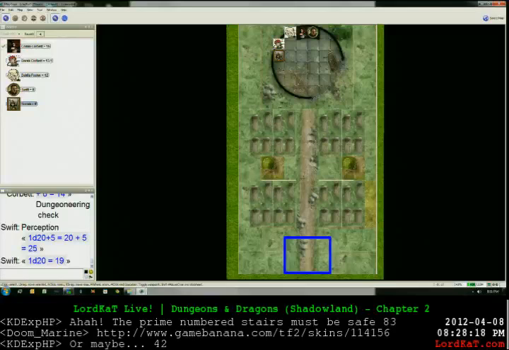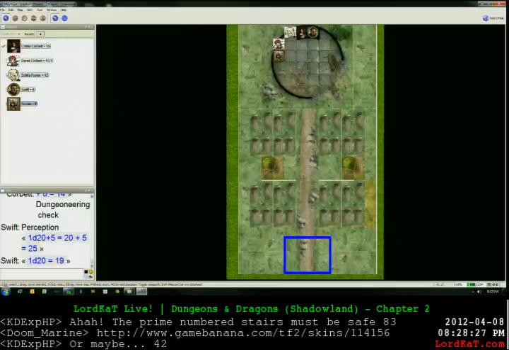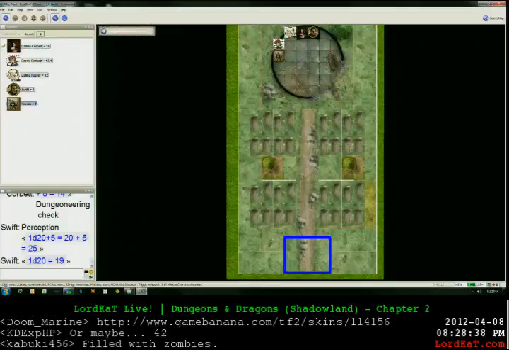You walk down the stairs and the rest of the way seems fine, and you get to the bottom of the staircase. You come down into a room. I look around the room. I will describe it, one second. Dungeon Master, one second.